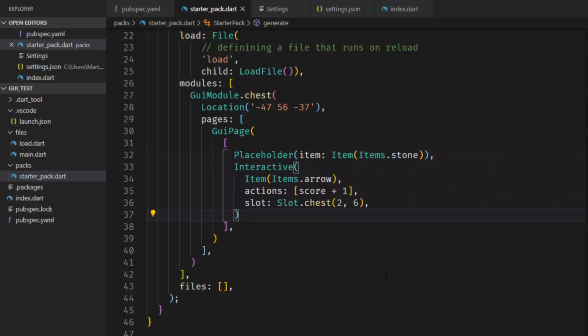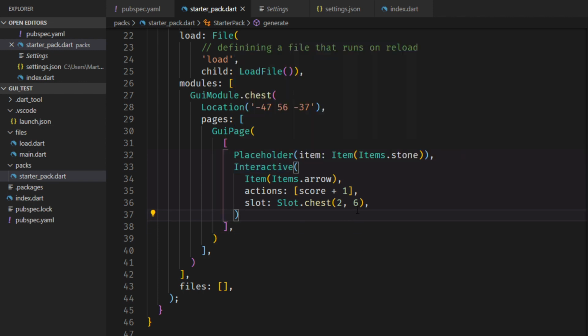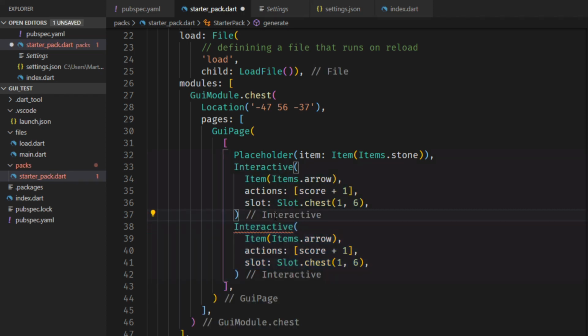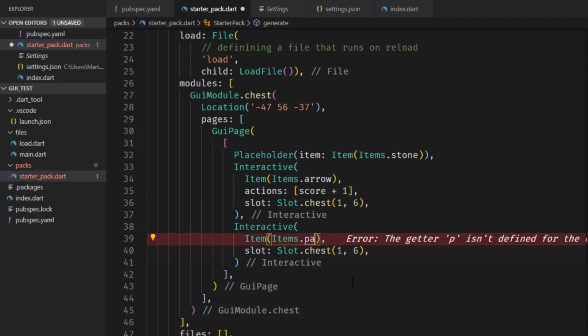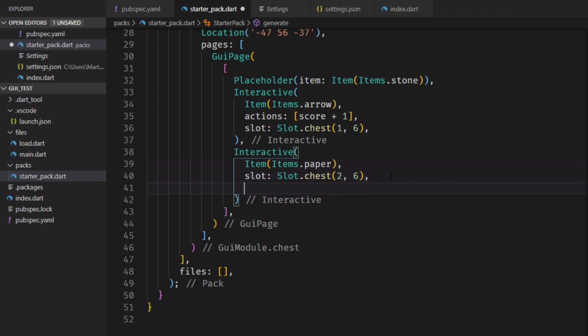Now I also want to show you another feature of this interactive slot here, and that is the count score. So let's see, we want to change this to the first row and then copy this whole thing here with no actions at all. And let's change this to paper here. This should be in the second row, so directly underneath.